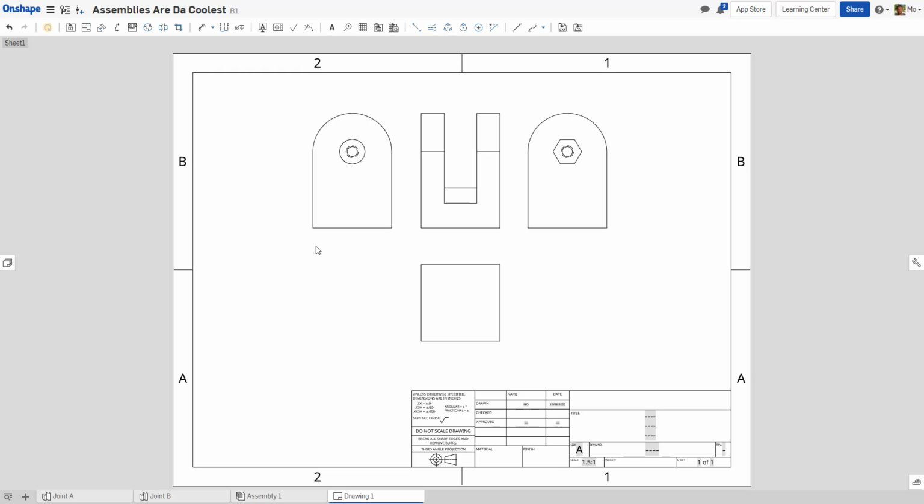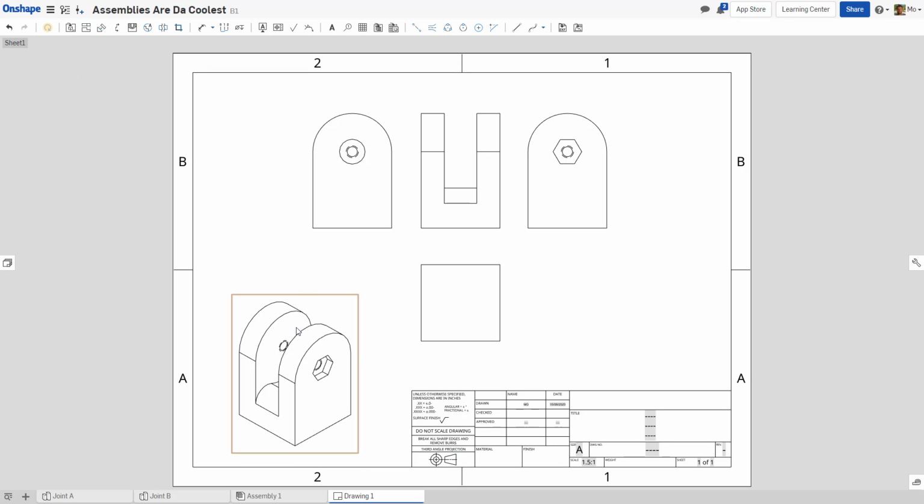Now, there are a few features of our part that are not visible by these standardized orthographic views. One might be tempted to address these features using an isometric view. However, an isometric view should never be labeled with dimensions in a dimensioned drawing. It should only be used as a visual reference to give a greater picture of what the part looks like. With that in mind, I will place a new isometric view down in the bottom left-hand corner of our drawing, but this will only be used as a visual aid.